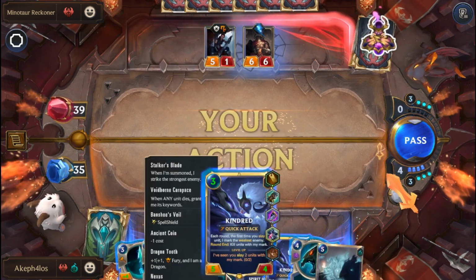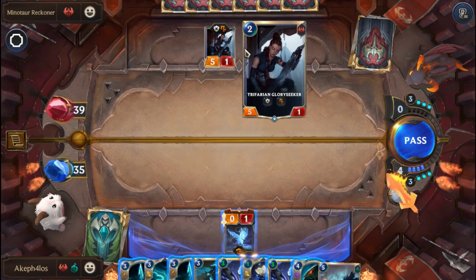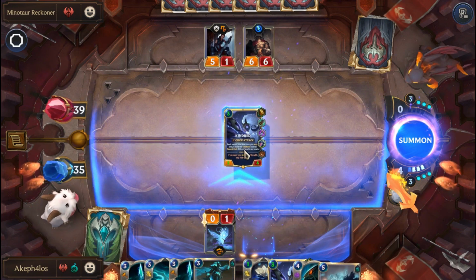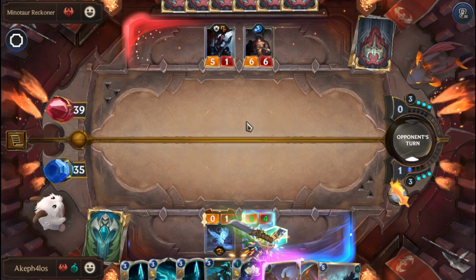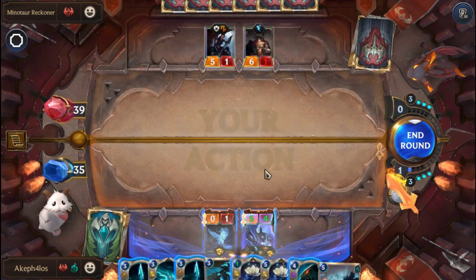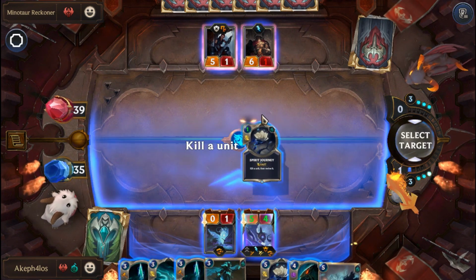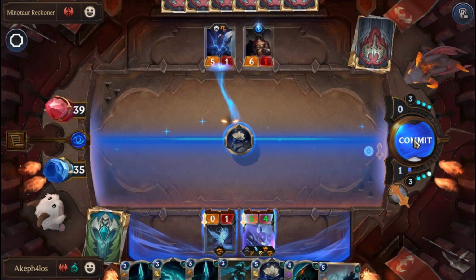You pay, I fight. It strikes the strongest enemy. That is so unfortunate. I was hoping it would strike the Trifarian Gloryseeker. Well, it's alright. You can't always win every single battle, so we're just going to go with the Kindred here. So unfortunate. I guess we're going to play Spirit Journey then. We're going to kill this guy. That way we could get the mark on the 6-1.